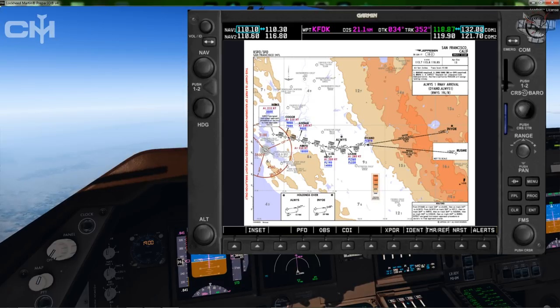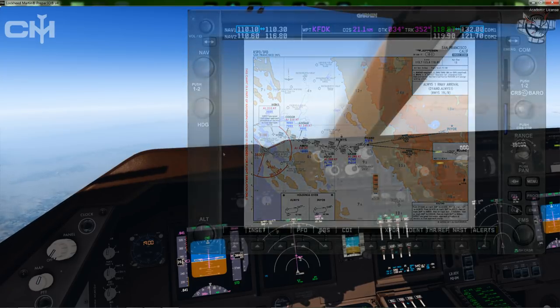And then Always, and then from there over to our approach. So the 8 is going to be 113.7 for us. Airport elevation is 13 feet. And off we go.